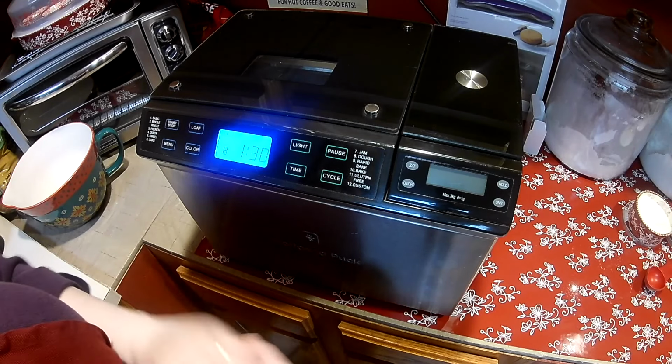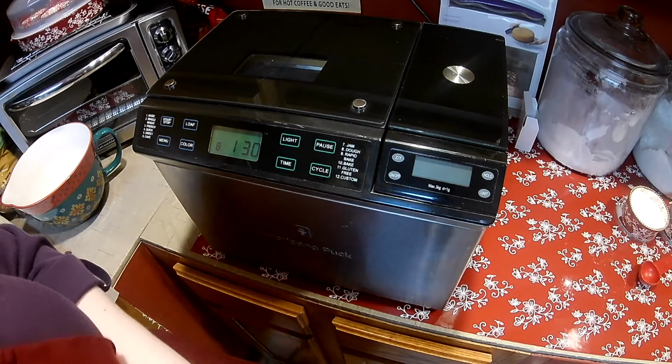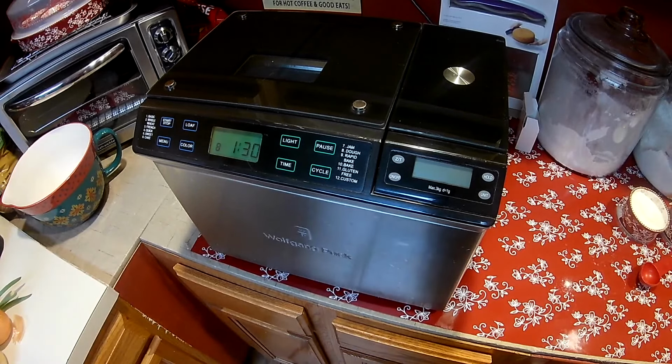I'm going to do a dozen rolls. I'm going to do half plain, and the other half I'm going to mix in some cinnamon and raisin so that my husband can have them for breakfast tomorrow. All right, so I'll be back in 1 hour and a half, and we'll pick it up from there.